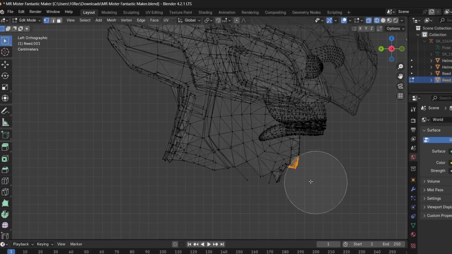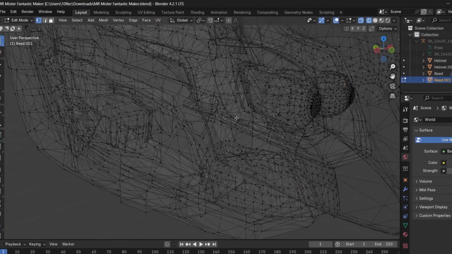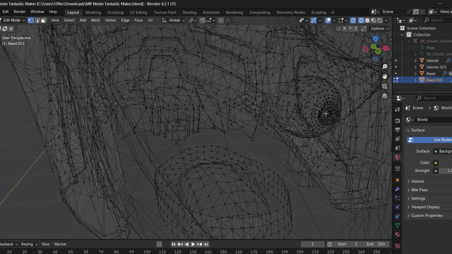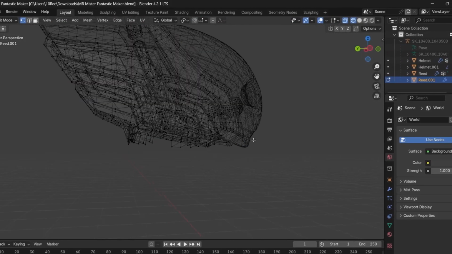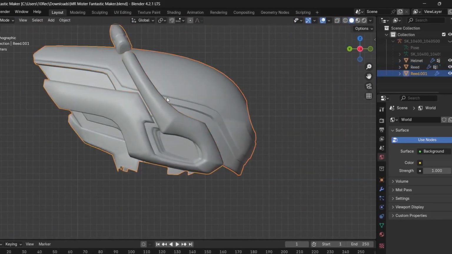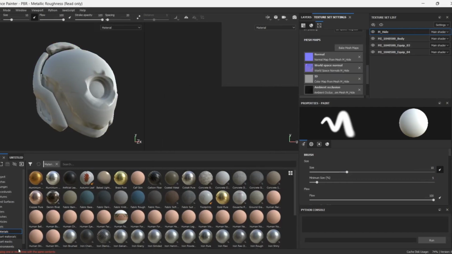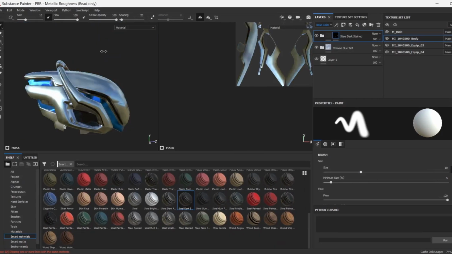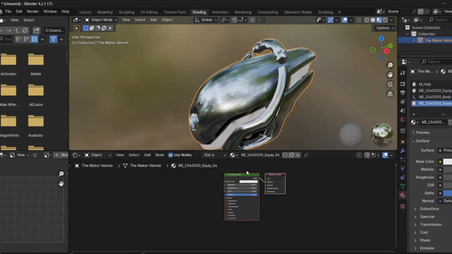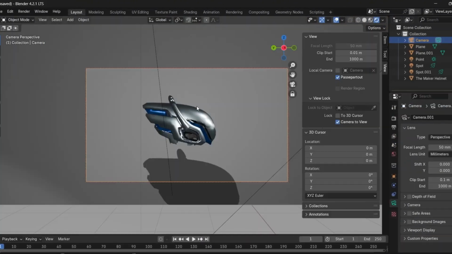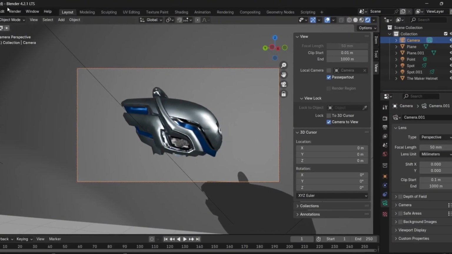Now I could have just taken a snapshot of the helmet and added the textures in Photoshop, but instead of wasting my time finding free textures, I decided to texture paint it using Substance Painter. It wasn't that hard, just had to add a metal and a glossy texture and we're done. Now I imported all those textures into Blender, lit up the scene, and rendered the image.